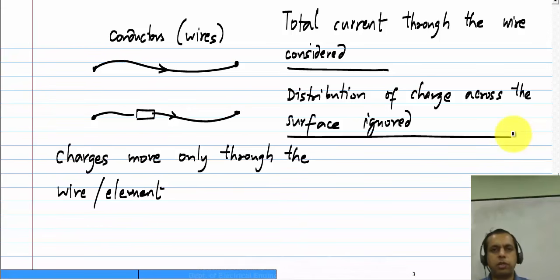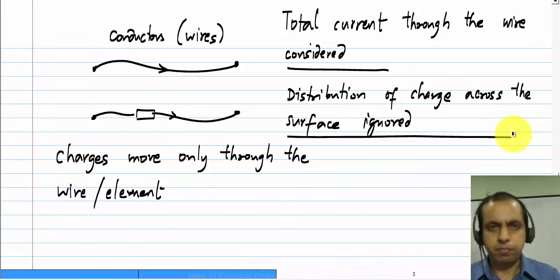Now this is possible because we can have these wires and charges flow only through these wires, and the current or any charge flow outside the wires can be considered to be negligible. Okay, there are a lot of very useful contexts in which this assumption holds very well, so we can make this assumption safely. Okay.